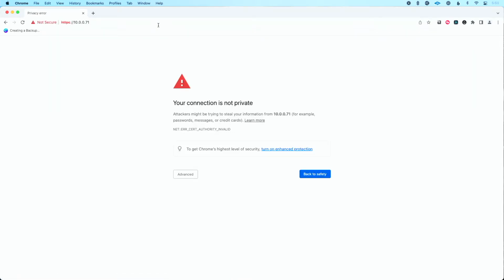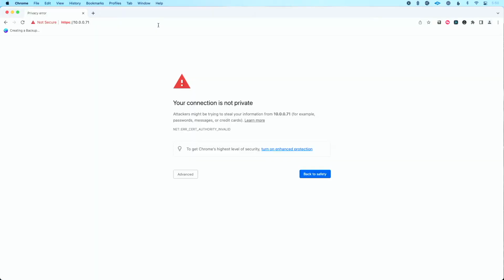Now, I'm going to get this message, and it's going to say, hey, your connection's not private. That's perfectly okay with me, and I'm going to show you how I'm going to bypass this in a second. But if this bothers you, if you're someone who wants to have an SSL certificate on your camera, if you know how to do that and that's important to you, then you can actually upload an SSL certificate on your camera. You can find more about how to do that at ptzoptics.com, and that will bypass this screen for you in the future. But let me show you how I'm going to do this.